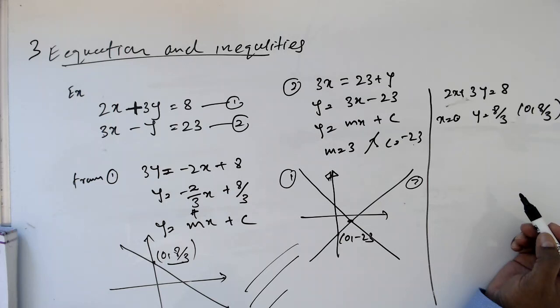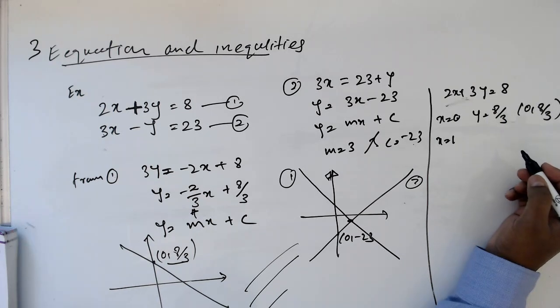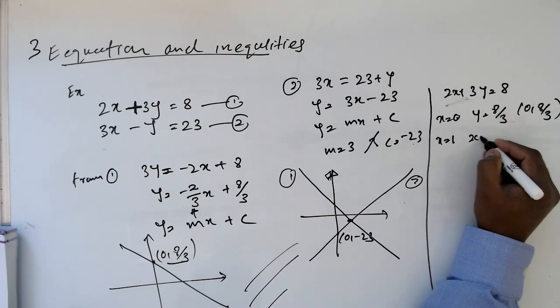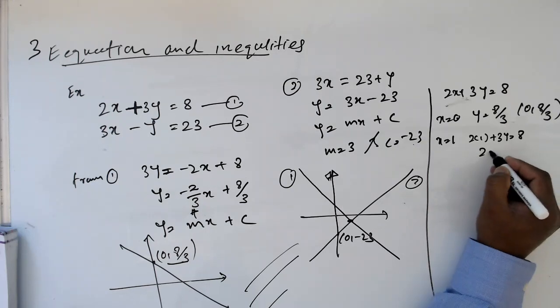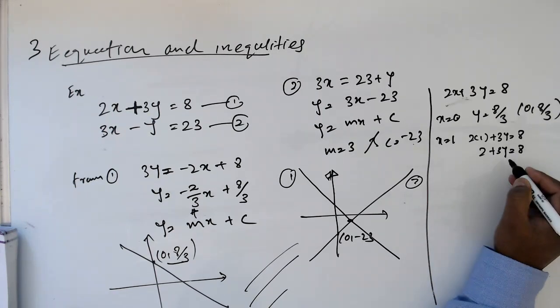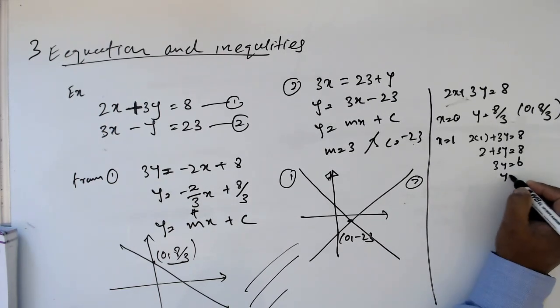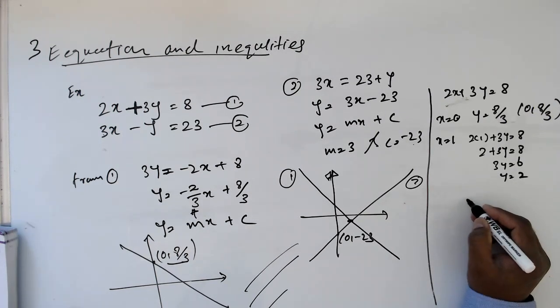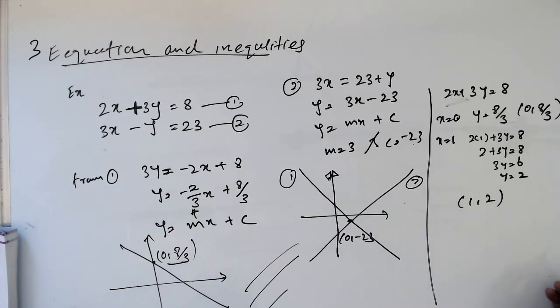It's difficult to draw in the graph. So I'd rather not go with x equals 0. I'll go with x equals 1 and see. Then x equals 1: 2 times 1 plus 3y equals 8. So 2 plus 3y equals 8, then 3y equals 6, y equals 2. Alright, so that is a good one. x equals 1 and y equals 2. You can easily draw this one, so we will pick this one.